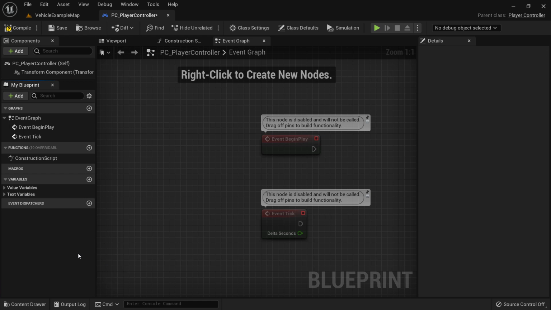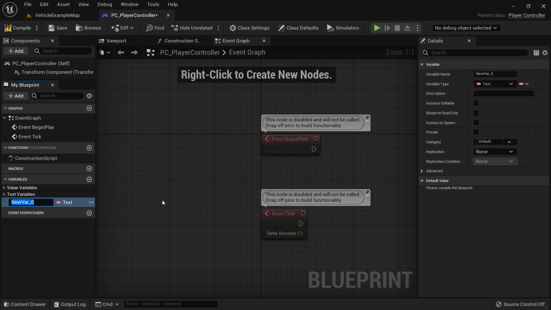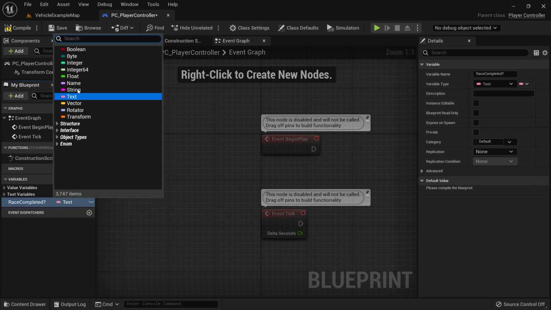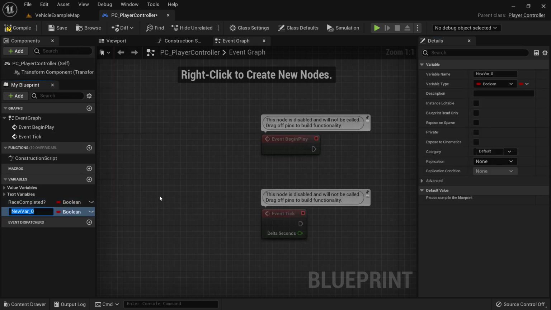Now we need another four variables. The first one will be race completed. It will be a boolean, and race start. I always add the question mark for booleans because it has two states, true or false, so there is always a question of whether that is true or false.